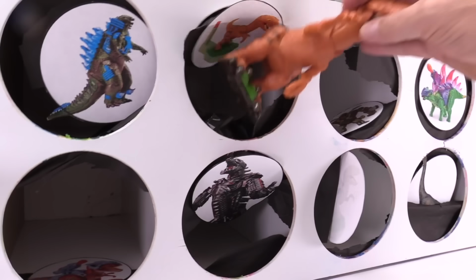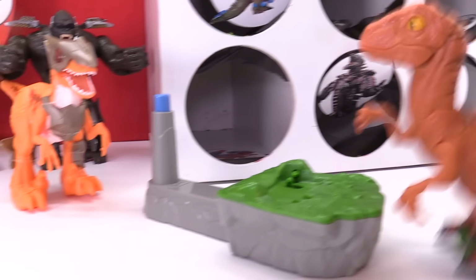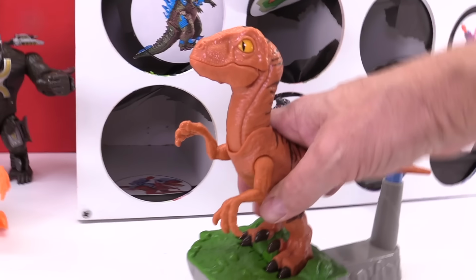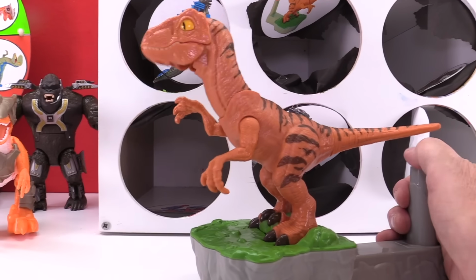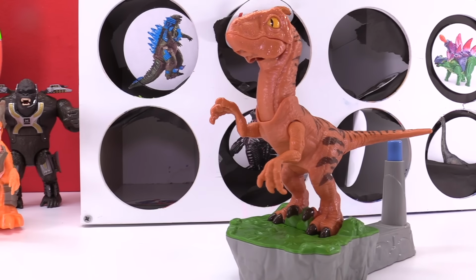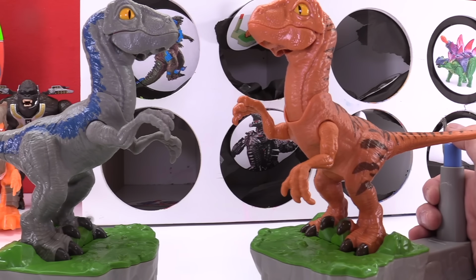Oh, we've got the challenger. Whoa. All right, so we've got the challenger for blue, another raptor. Look at this one. Definitely got some skills. Wait, where's the blue? Here's the blue. Whoa, all right, cool. Let's insert fight scene here.